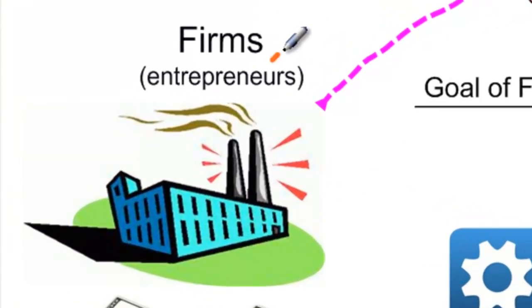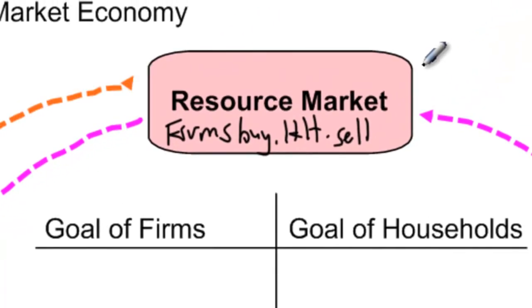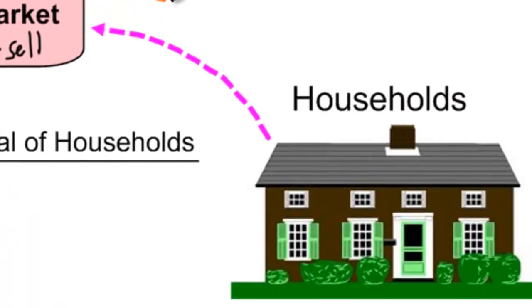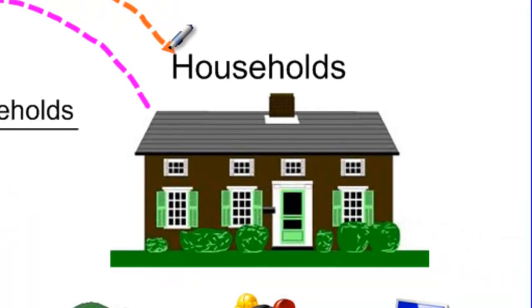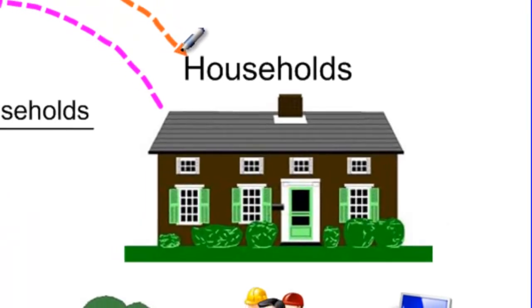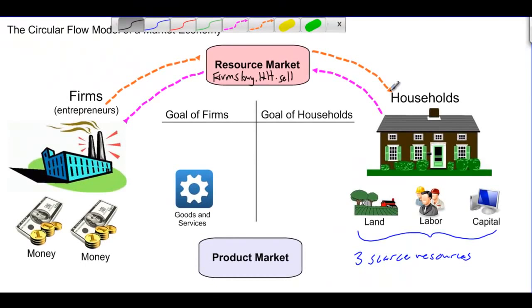So in the other direction in our circular flow model, we're going to see money flowing from firms to households. Money, of course, is what makes the circular flow function. Households are providing land, labor, and capital in the resource market, which are the factors of production. These are the things that firms need in order to make goods and services. But in exchange for these things, firms are going to pay money to households. The money firms pay households in the resource market is income for households.